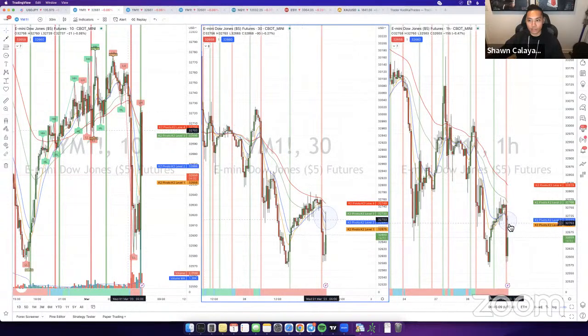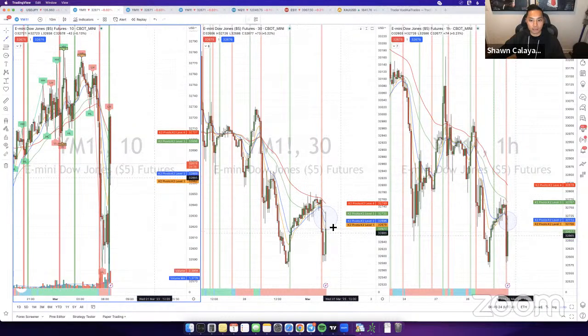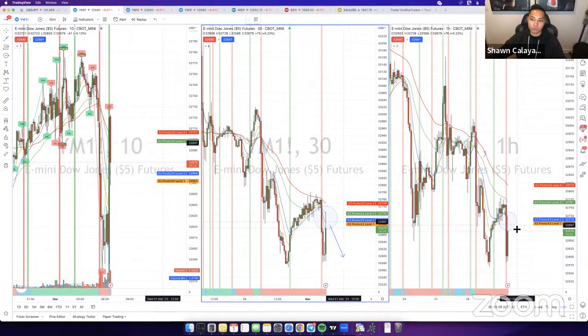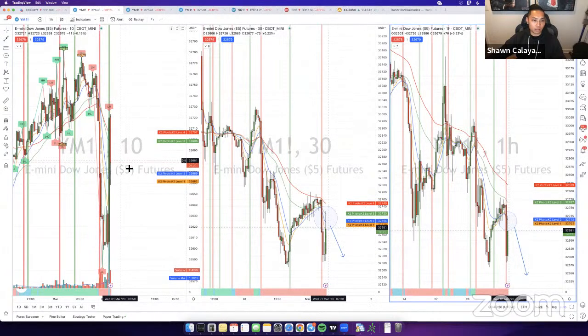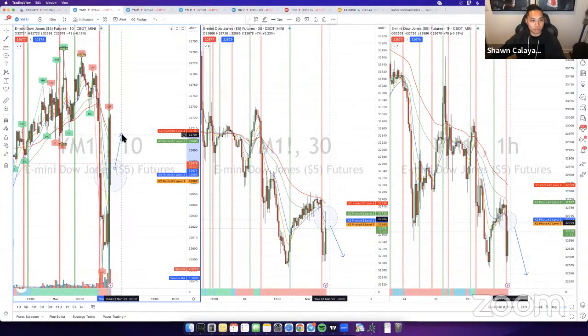Because we have a rejection on the 1-hour and a rejection on the 30-minute, the 10-minute over here is the only red flag. Whenever you're looking at your confluences, you want to weigh the pros and cons. Our pros are a rejection off the pivot and another rejection off the pivot. What does this indicate? Price is likely to come back down. However, the one obstacle in our way is this 10-minute time frame, because you're getting a rejection off the bottom. If you don't get price below these pivots, this can easily bounce back up for a further retracement. So that's where you weigh your pros and cons.